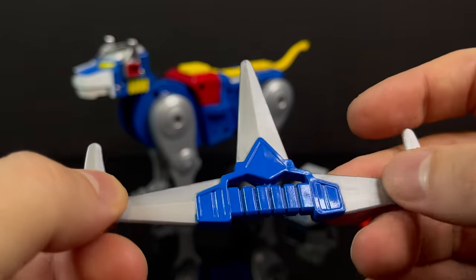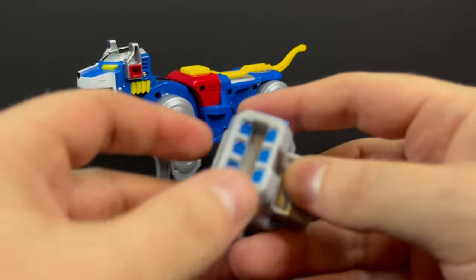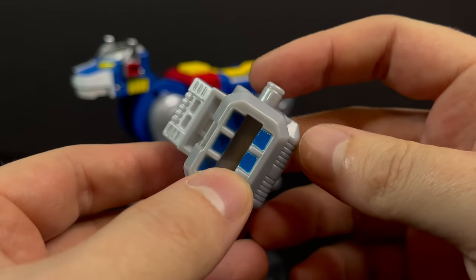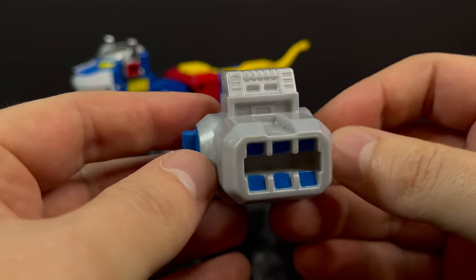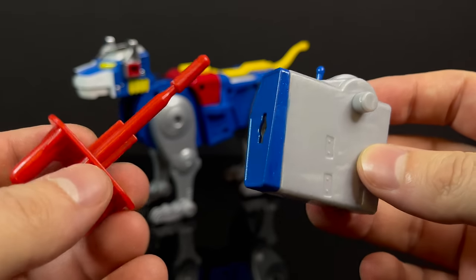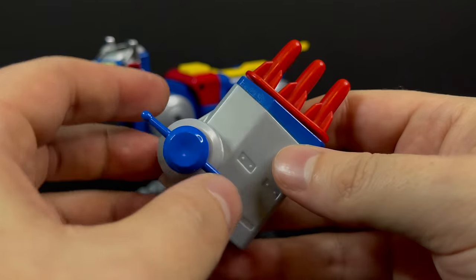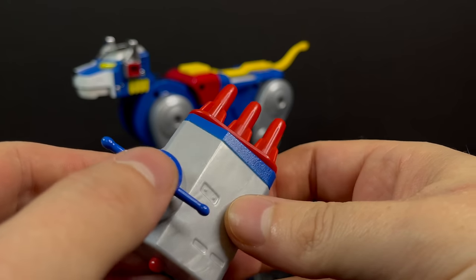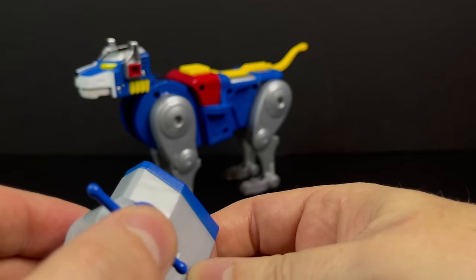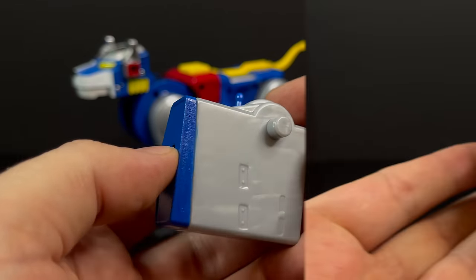The blue one comes with this really cool bladed weapon. It has a little tab right there — it fits into the mouth. You also get attachment pieces, and this is something you will see throughout all the lions in this line, which is really cool and it all works well. But the best part is that each one comes with a projectile firing mechanism. And it works — it is so freaking cool. It's been a while since we've had toys like this. Not only that, but it has electronics — more on that in just a few.